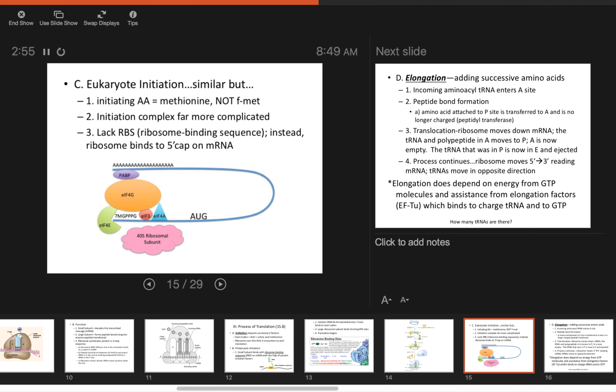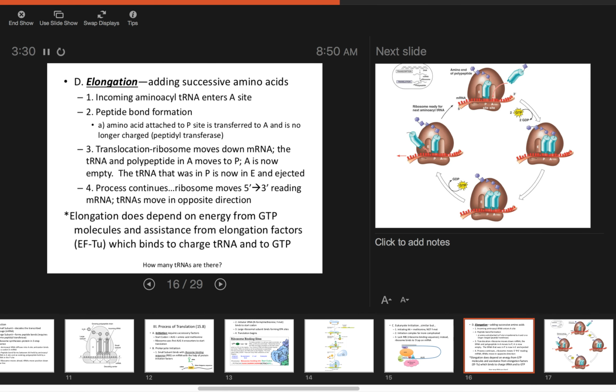What goes on the end of an mRNA? The 3' end. It's not a G cap. It's a poly-A tail. What's the purpose of the poly-A tail? So it can get cut off and it won't mess up the rest of them. It extends the life of the mRNA, because as soon as mRNA enters the cytoplasm, it's going to be degraded. So it's kind of like bait. So you were sort of on the right track.